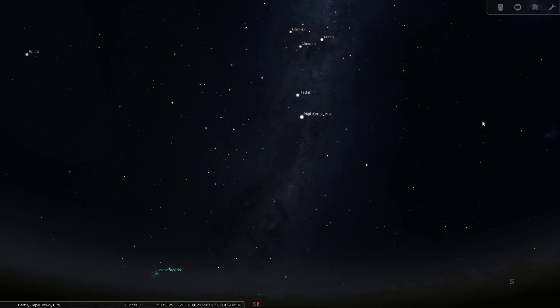So it depends on the time of year. Sometimes, depending on the time of year, you can see these planets as the sun goes down. Right now, though, where we are in South Africa, unfortunately, it looks like they appear very late. Let's keep fast forwarding. Oops. Let's go to maybe 6 in the morning, just before the sun comes up. You should still be able to see Mars if you hop out your house at 20 minutes past 6.